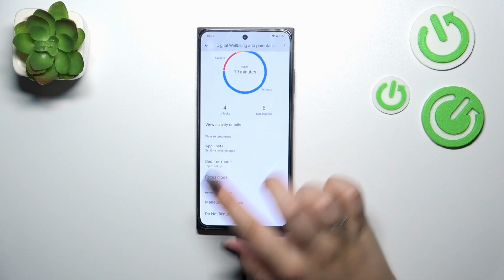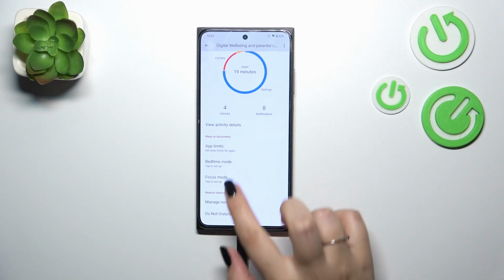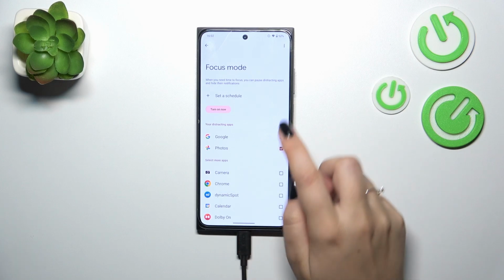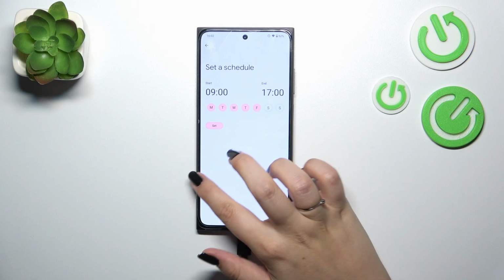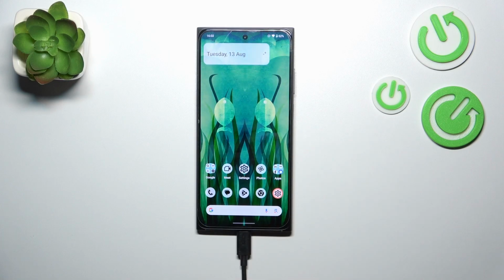What is more, here you've got some ways to disconnect, which are worth considering, especially in the situation if you're spending too much time on the screen. For example, focus mode, you can choose some distracting apps. So for example, maybe social media or some games. Just mark them and set a schedule. You can choose particular days and hours in a week, and in this schedule, your device will basically hide notifications from those distracting apps, so you'll have time to, I don't know, spend it with your family or simply rest.